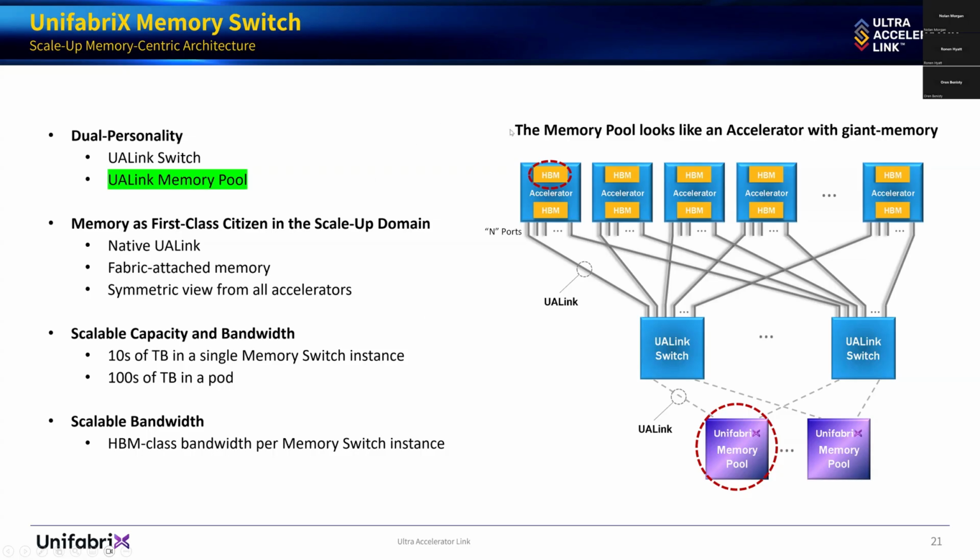And another way is to put the memory pool on the host side, such as a CXL memory pool, and inject it through the connectivity that the accelerator has to the host side. Here, what we see is where the memory comes through the UALink scale-up domain, and here it consumes standard UALink ports.